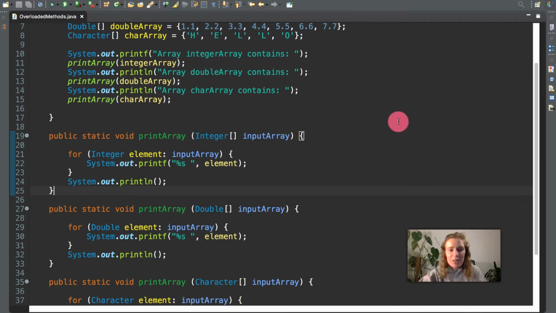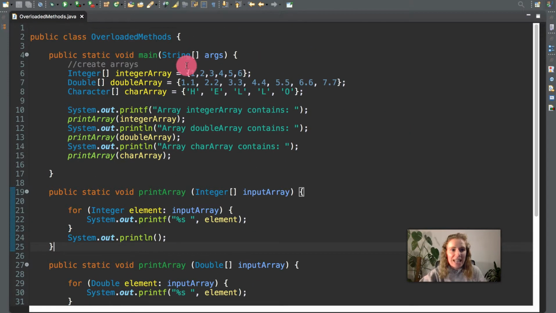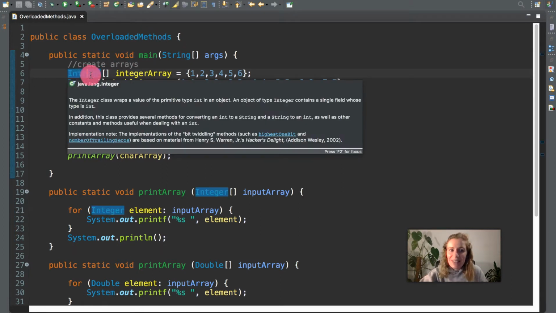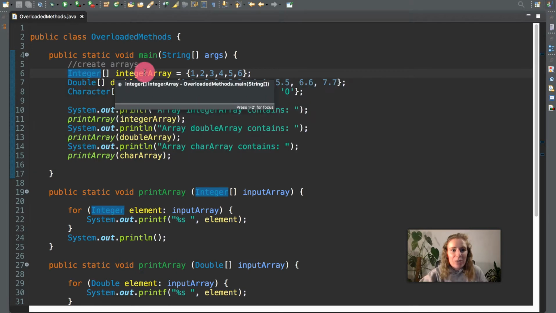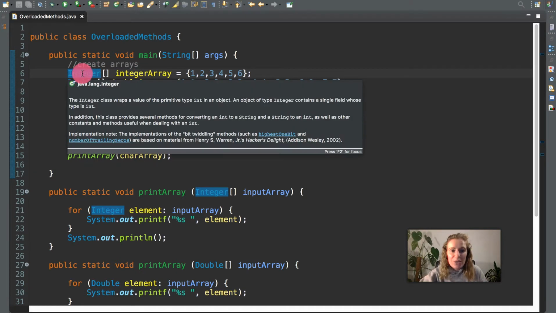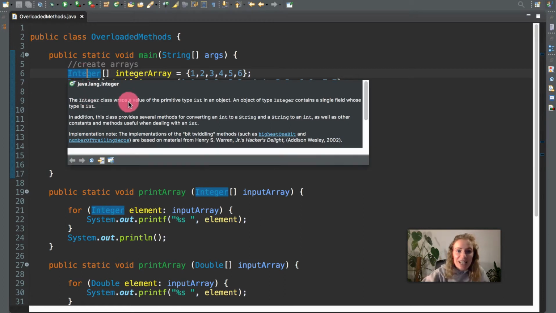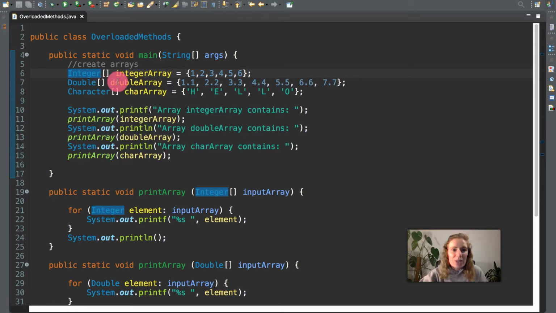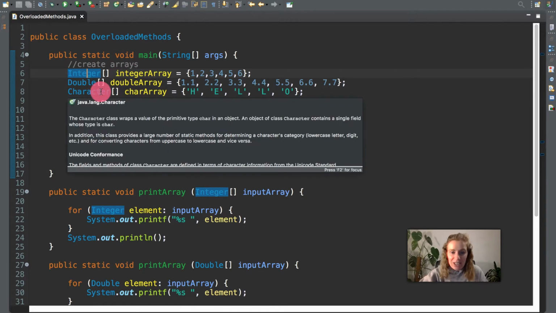So if we take this as our overloaded methods class, we have three different types of array. We're going to use the Integer class, which wraps a value of the primitive type int in an object. So we're going to use an integer type array, double, and character.